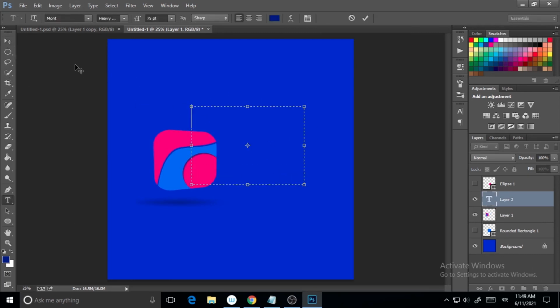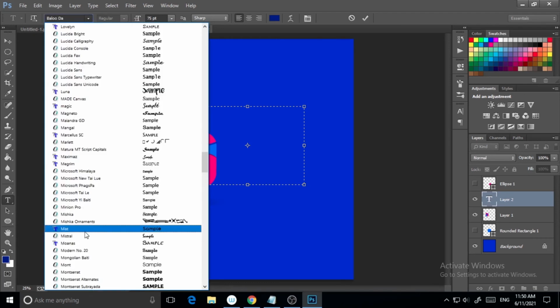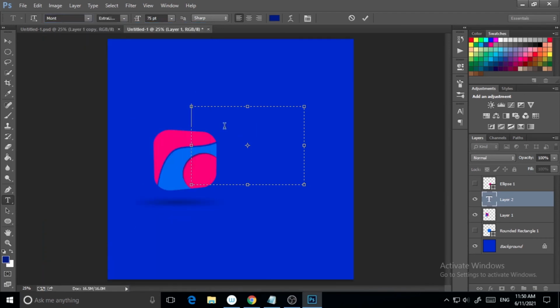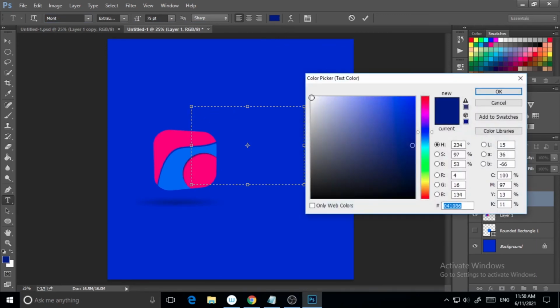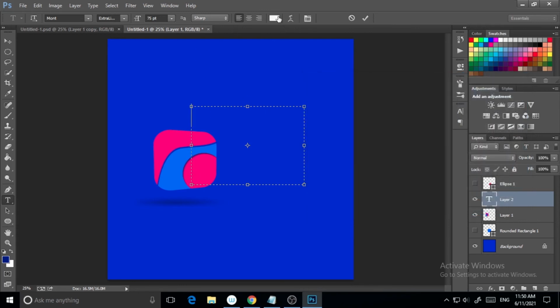I will go to the text tool and write something here. I'm using the Mont font here. You can use anything you want. I'm choosing the color white for the logo. From here you can choose the text color. I'm just writing your logo.